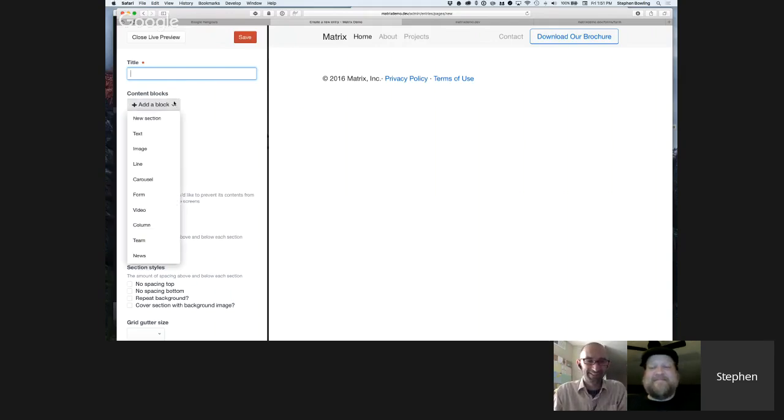Yeah, and so this one's not even as bad as they come, but here I break it down into new section, which is things like if you want to add a background color or some spacing or change the gutter on the grid or something like that. Or just make sure that all your matrix blocks are clearing properly. You can put a new section that just says make sure that none of my floats get jacked up beyond this point. Text is a rich text field for adding things like the content for the page, which most people think is pretty important.